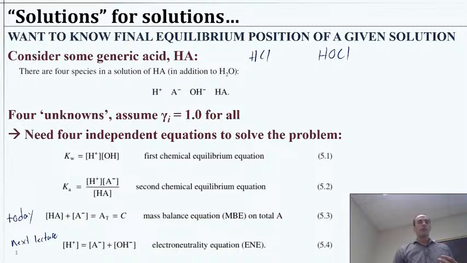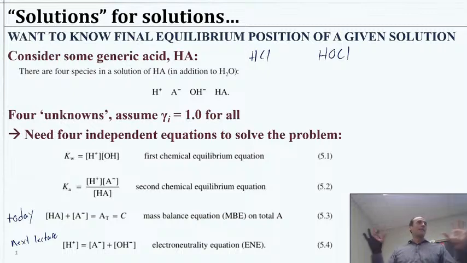Now, sometimes in reality, we will have some information, let's say about H plus and OH minus if we have a pH probe. Those are pretty cheap, or even some pH paper. We can detect, okay, we're at pH 8. So therefore, we know the H plus and the OH minus, and then it becomes a lot easier. We don't need nearly so many equations to solve our system. So just a little reminder there that a lot of times we can simplify or perhaps do a more complicated problem with more stuff in it.